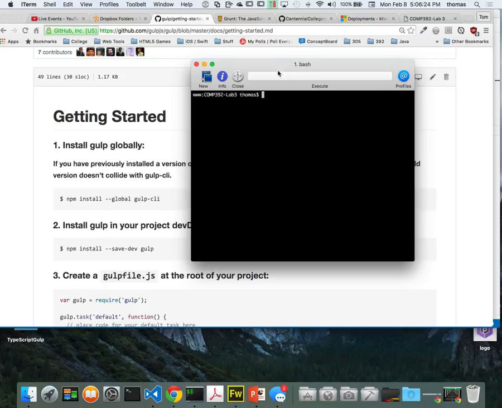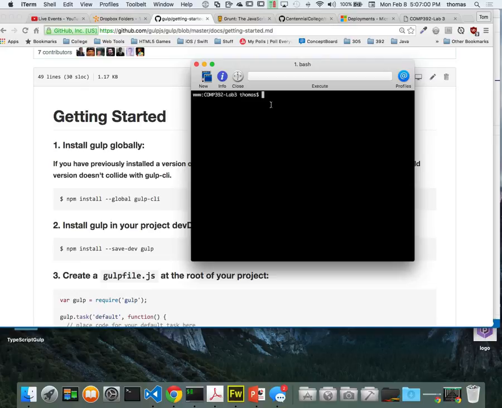Two, I'm here in Lab 3. It says install gulp as a dependency for my project. That's another thing altogether. So I'm not going to use the --save-dev dependency. Well, I could. It's not going to hurt me to do it either way. All this does is put it in a different place in the package.json file, called devDependencies instead of just dependencies. It tells other developers that this is a developer dependency, not a project dependency. Like you don't need it to run your project. Your project will survive without Gulp. It's just the way we do things.